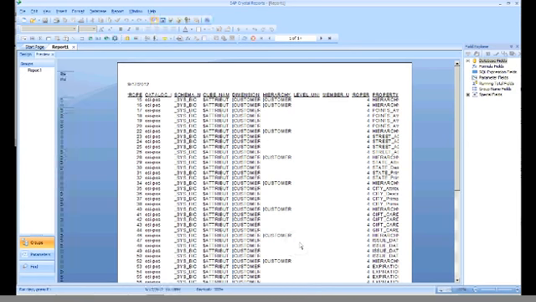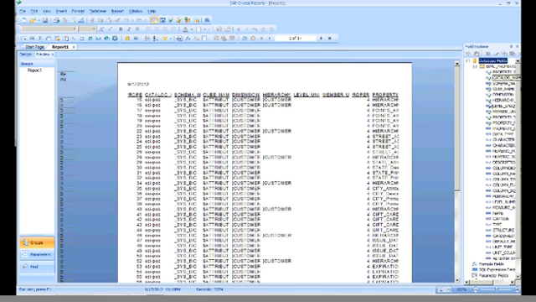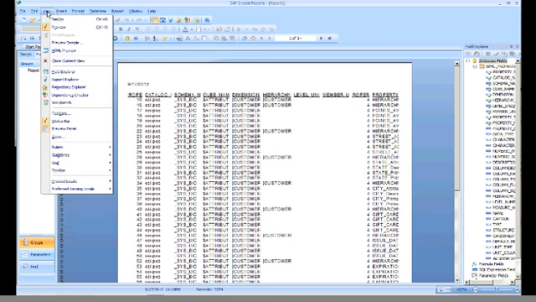So what it's going to do is create a report with the columns that you added. And if you want to add more columns, you can go in here and expand the Field Explorer, and these are all the columns that are available in that table. If you want to add more tables, or if you can't see the Field Explorer, you go up to View and then you go to Field Explorer.